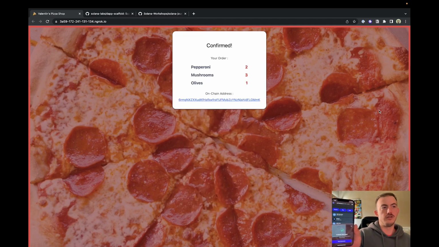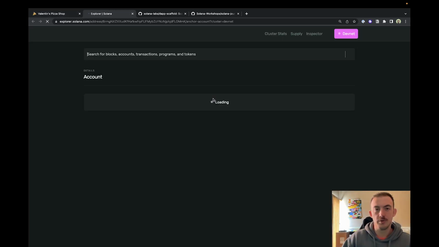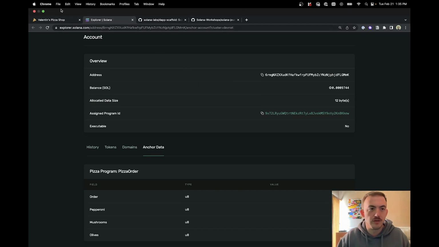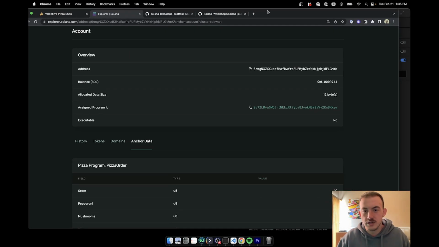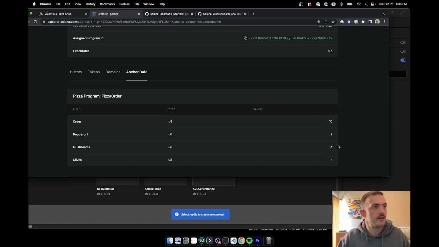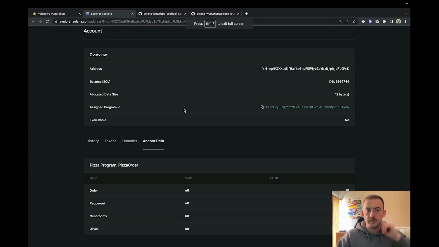Once that goes through, you can see that the app has changed and it has confirmed our order. We've paid for it successfully, and it also wrote our order to the blockchain, where you can open it up right here and see the toppings that we had in our order. My face is probably blocking that, but I'll pop this open real quick. You can see our order details down below, right? So pretty cool stuff, and I'm going to show you exactly how this is built, and how we can leverage Solana Pay to do this.